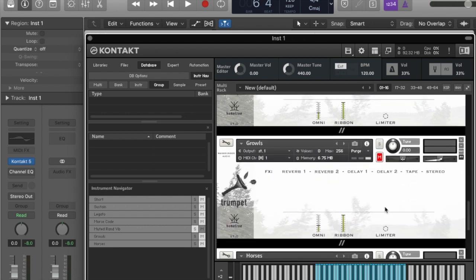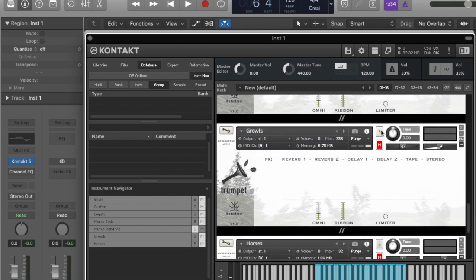And here's another effect called growls. With this I can control the mod wheel to make the growls happen sooner or later. So first I'll play them with the mod wheel down, which has a little delay before it gives a growl, and then I'll move the mod wheel up so that the growl will happen immediately.